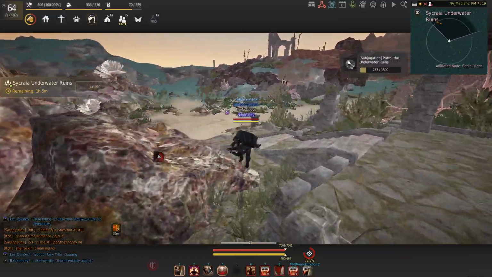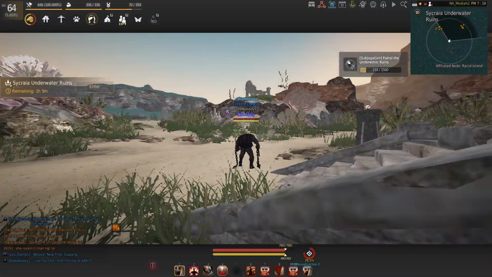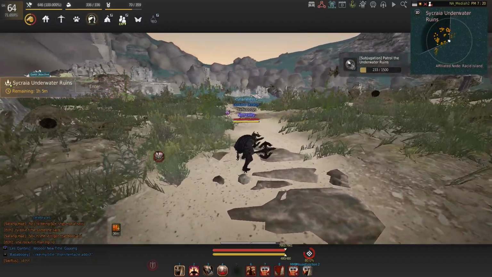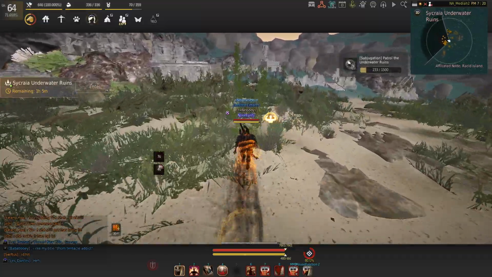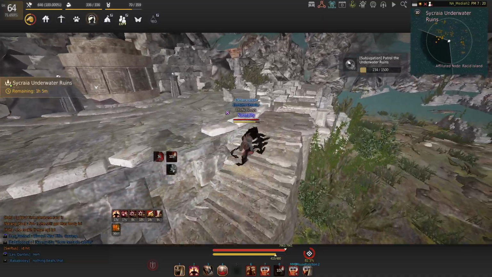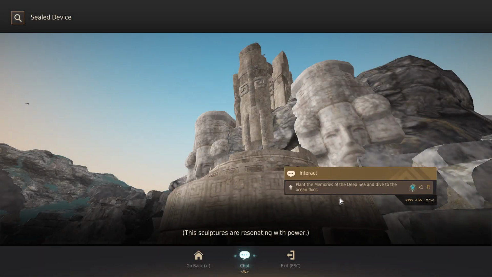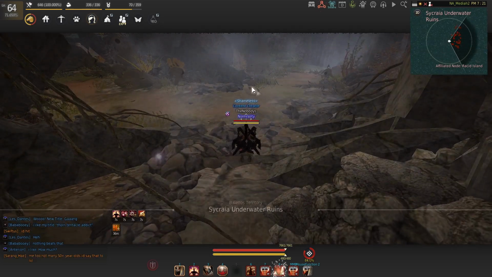I'm going to just follow my steps. We have stairs right here. Now we're going to stay straight on this line. Stay straight. And once you get up here, it'll be a really big open area. You're going to turn to the left until you see this little ruins area. We're going to be going over to this ruins area because this is how we get into the lower level of Sycraia. So we go up to this thing right here. It says sealed devices. Click on it and put the item in, and you will get into Sycraia.